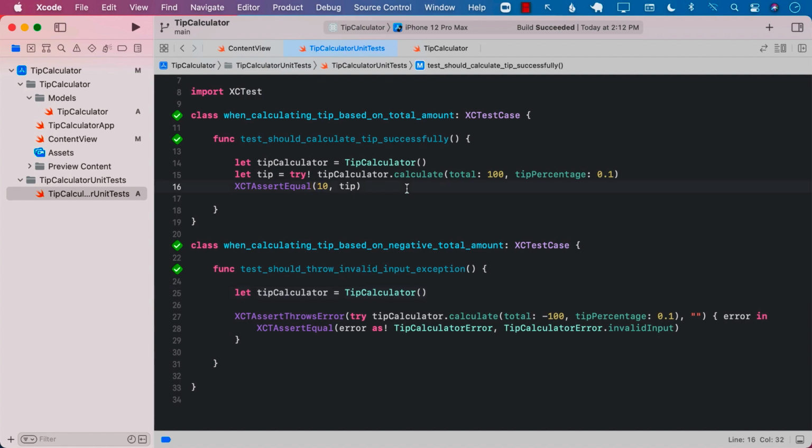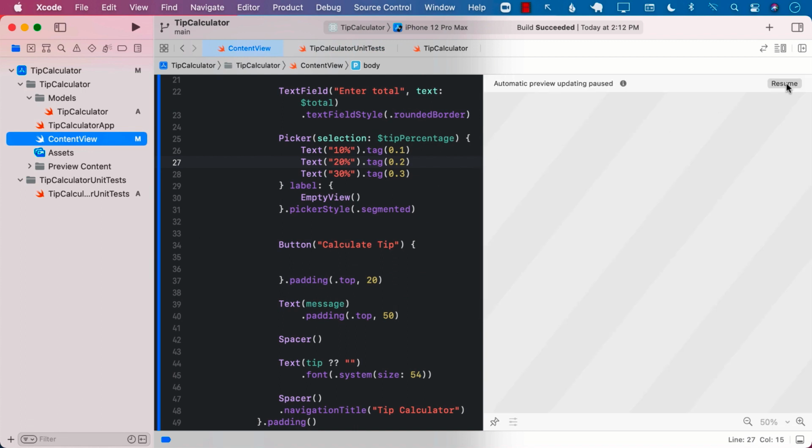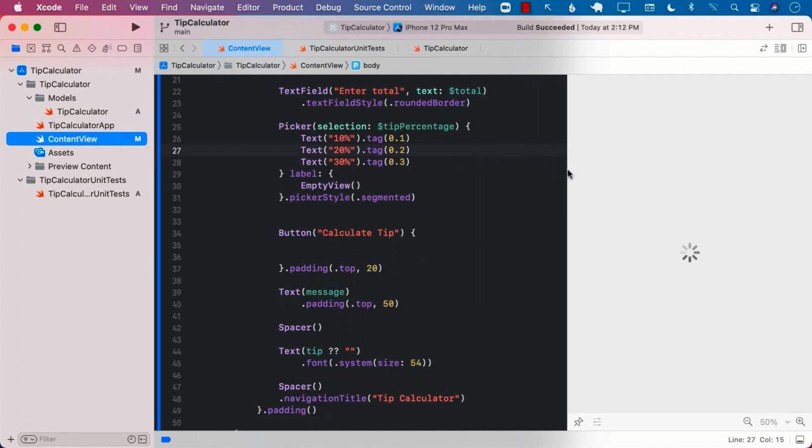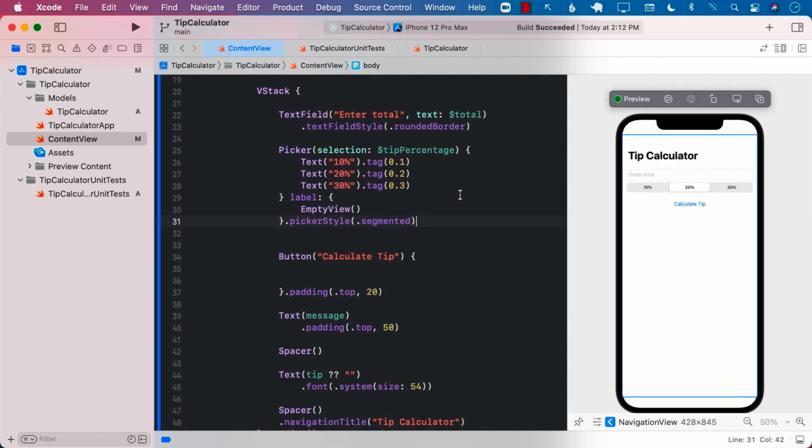There are not many other tests that are required from a domain perspective. And the reason is that our interface is quite strict. A user cannot really enter the tip amount. They can only select the percentages. So it's not like somebody can enter a 50% tip or a 100% tip or a negative 100% tip percentage, because the interface doesn't really allow you to do that. So there's no point in writing those kinds of tests because it doesn't really map to the real world.